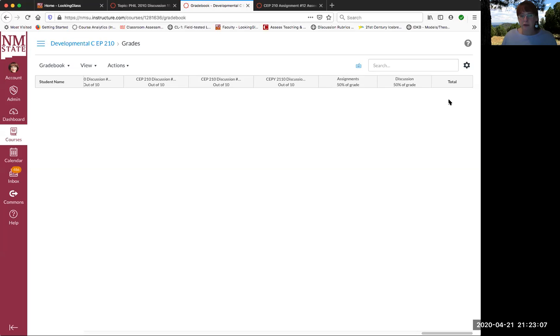The system will calculate how many out of how many points they've got. It'll calculate their final grade, and it'll show up in this column. That makes it a lot easier when you go to roll over your grades when you want to do grading in Banner. It takes out a lot of the work because it does the calculation for you.